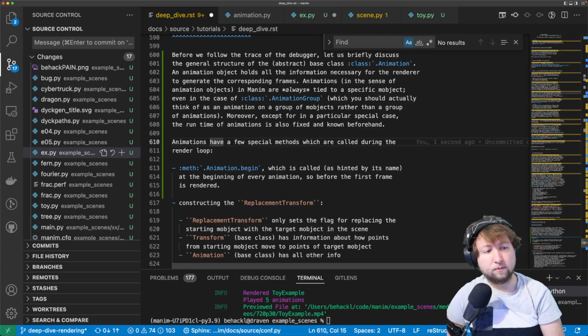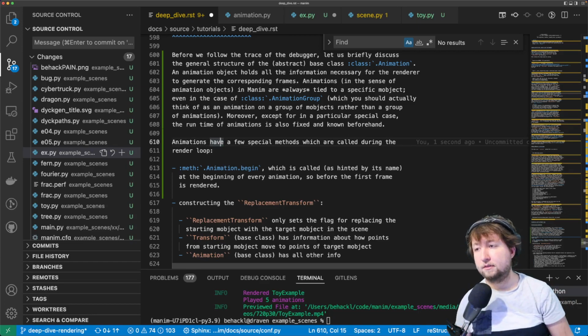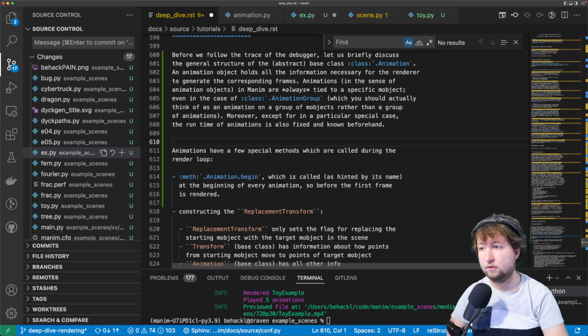Before I actually talk about the special methods, I want to say something about the initialization of animations, because that's not too exciting in most cases. In most cases, the initialization only stores the things that you pass to it, the arguments. It only stores them in the appropriate attributes and maybe does some easy calculations. But everything else in the lifecycle of an animation happens later, right before the actual animation is played. And I think that I should say that at some point. And here seems to be a good case.